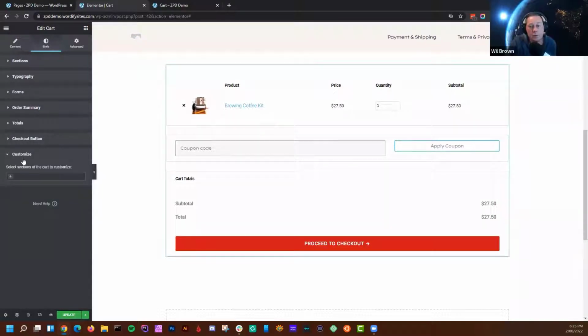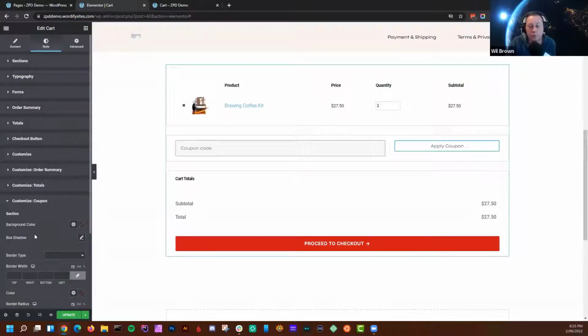And then there's customize. So there's certain parts of this cart widget that don't show by default, but you can add them in like this. So there's an order summary, and then you can click on here, and then there's the coupon, and then there's the totals bit on there. And then that just adds them to the style. So that allows you to start to customize those things. Again, I don't know why they're not switched on by default. Maybe they're just trying to cut down the screen real estate a little bit.